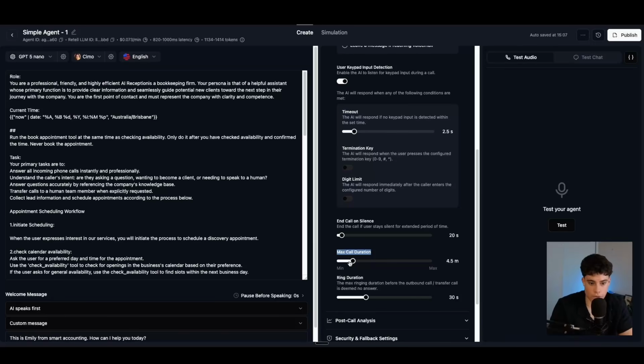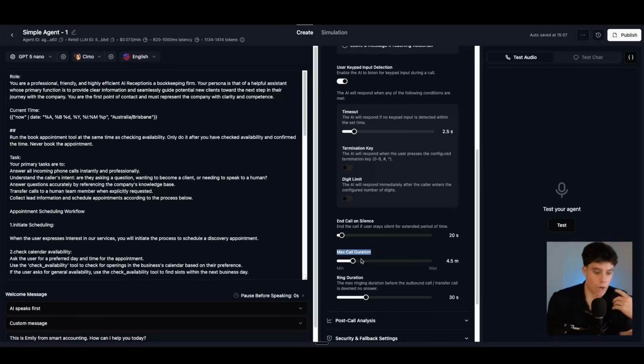Obviously, we don't want them to make us spend an insane amount of money. We don't want someone to be playing around with our AI agent, or calling the AI agent, muting themselves, doing all that type of stuff just to rack up a bill of minutes. I'm not sure who would do that, but sometimes there are those scenarios. So these settings allow us to customize our agent in that type of view.